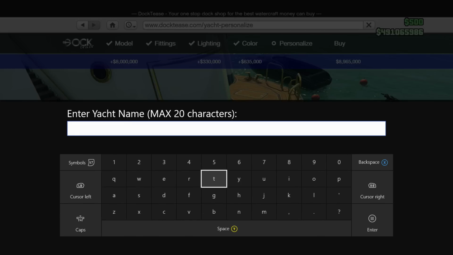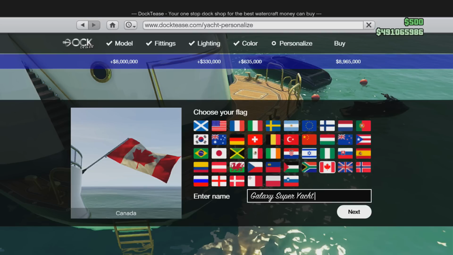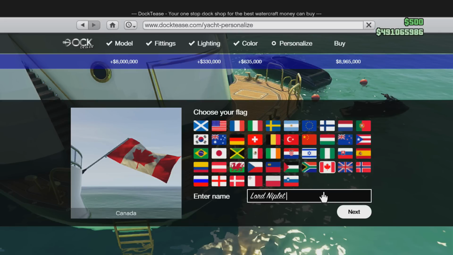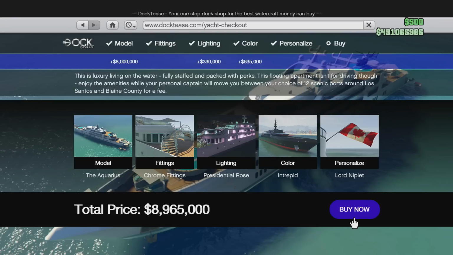Alright, now we're gonna have to, you know what? What's this gonna be? Oh my god, I didn't even think of this beforehand. Wow. Well, a yacht name, guys. What's it gonna be? Okay, I got a yacht name for this one. It's going to be Lord Niplet. The yacht, Lord Niplet. Sailing the seven seas on the Lord Niplet. Awesome, with the Canadian flag out the back, repping my homeland.